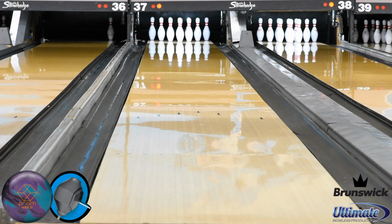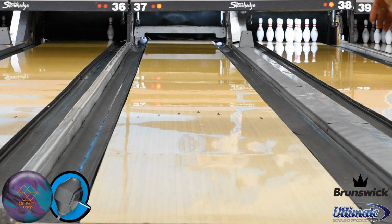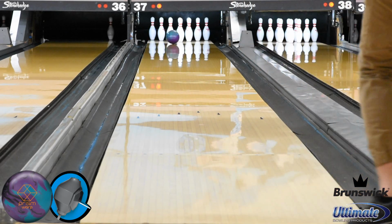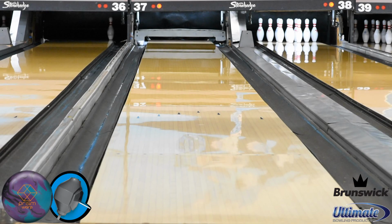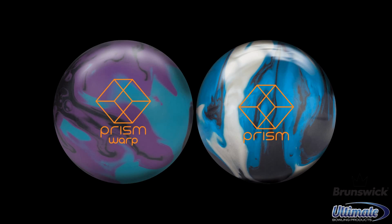I do enjoy the bowling ball. I've had a lot of fun throwing it over the last week and a half. The Prism Warp, I'm going to compare it to the Hybrid here in a moment, just to show you those differences. Like I said, the Warp is definitely still early. It is definitely still a solid bowling ball.